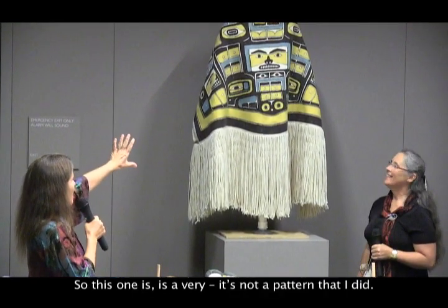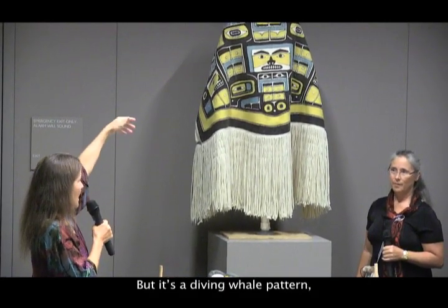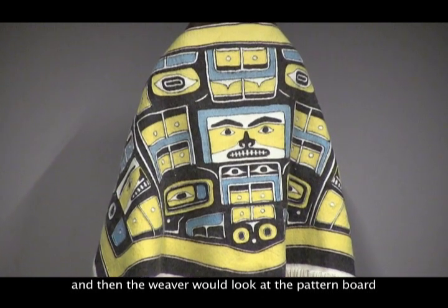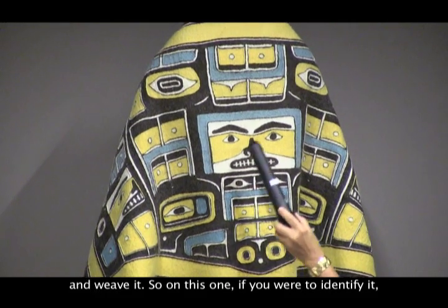So this one is not a pattern that I did, but it's a diving whale pattern, and it's been done many times. A lot of times the pattern boards were done over and over. They'd paint a pattern board, and then the weaver would look at the pattern board and weave it.